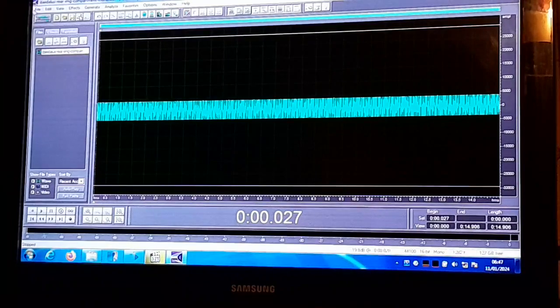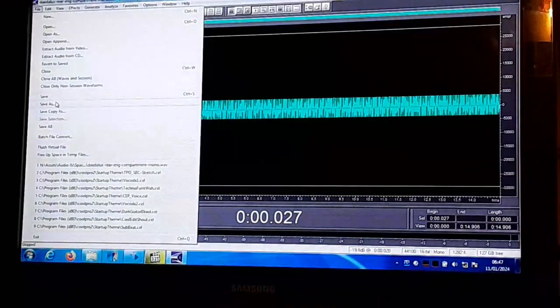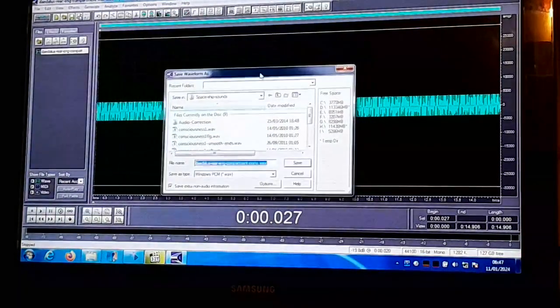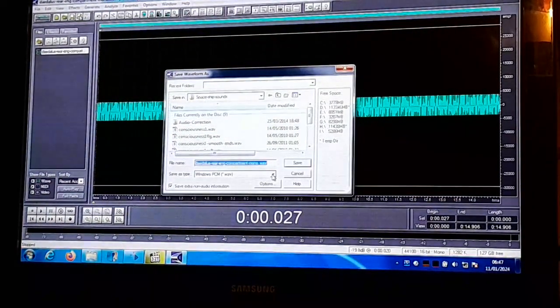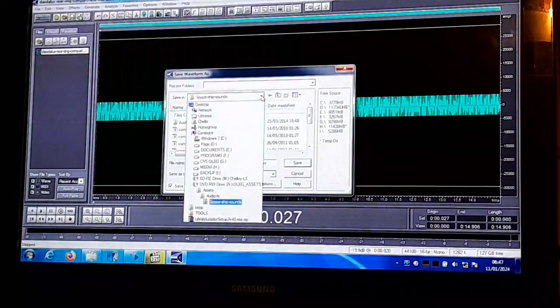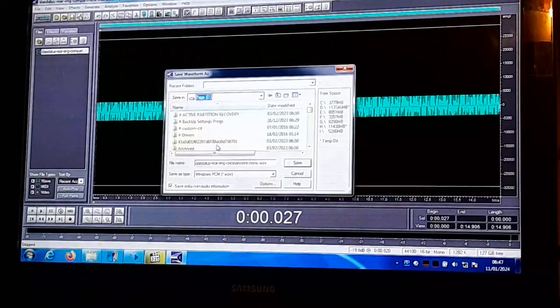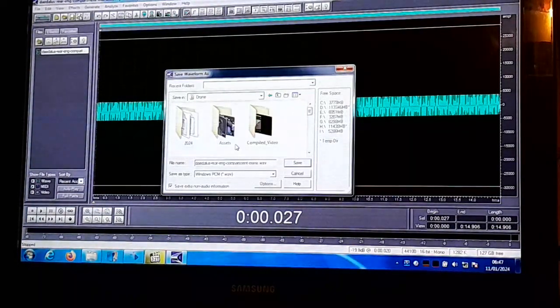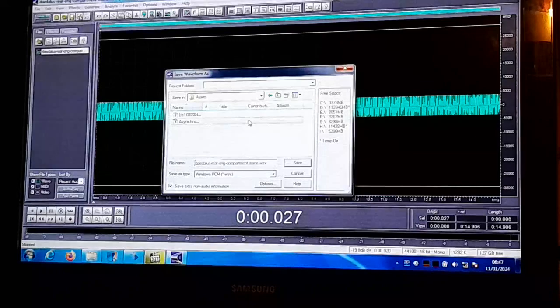So I'm going to save that. Save as... I could do PCM, I think. Stick it in images, drawn, assets.